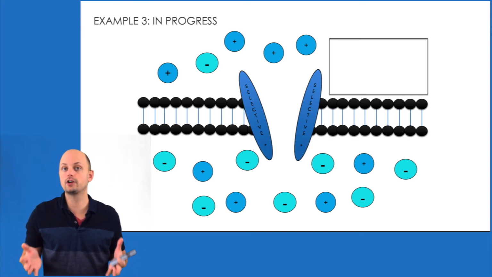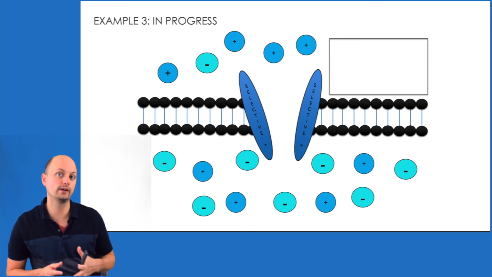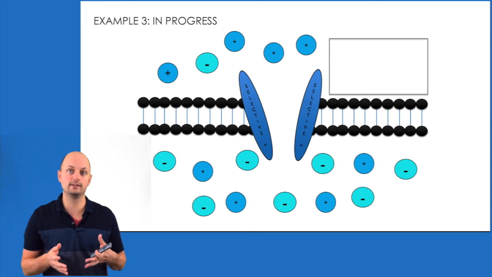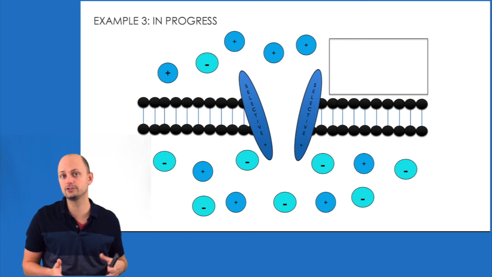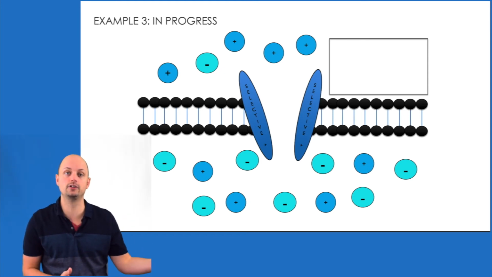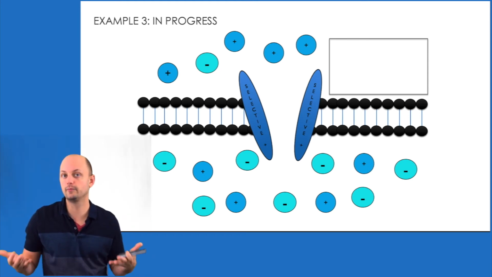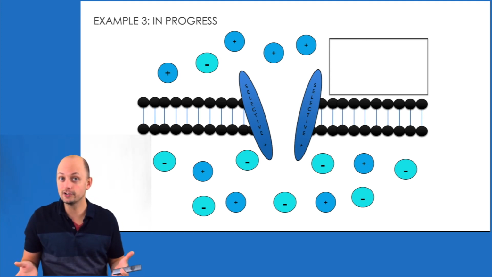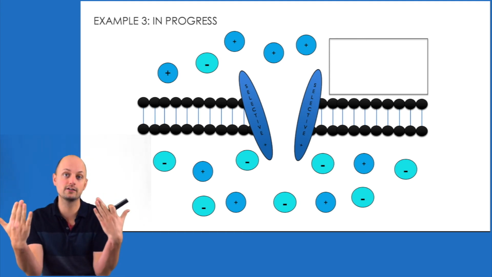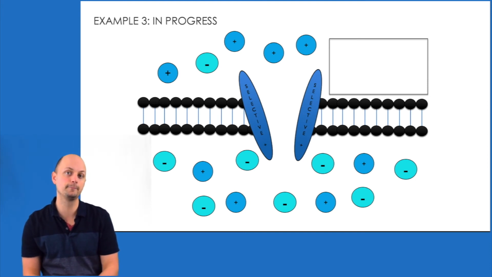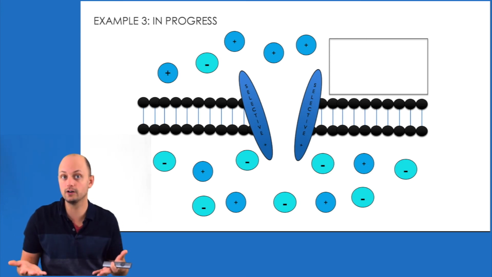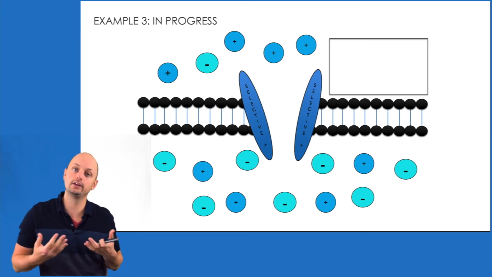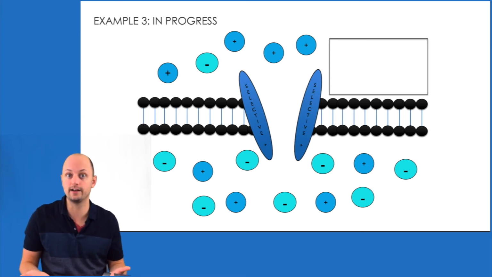But now let's consider the charge environment. At this point, we have 4 positive charges outside the cell and 1 negative charge out there, so that means that we have a net of +3. We have 4 positive charges inside the cell and 7 negative charges in there, so that's a net of -3. In this situation, we actually have a difference in charge between the inside and the outside of the cell. So this means that now those attractive forces between charged particles are going to kick in, and they'll influence the movement of these charged ions.